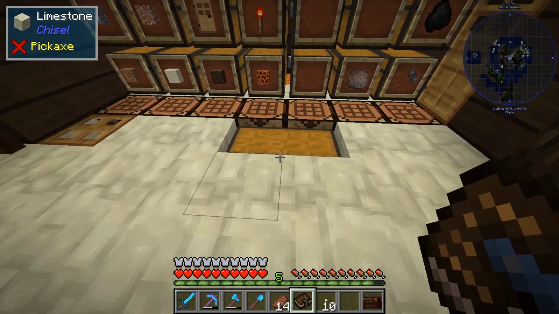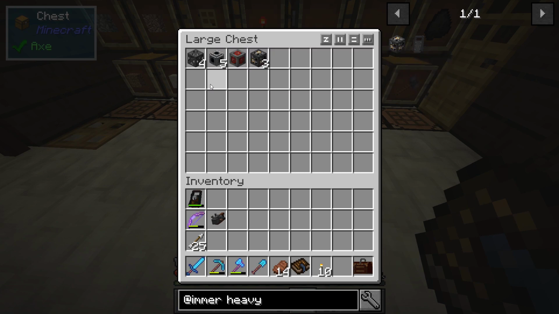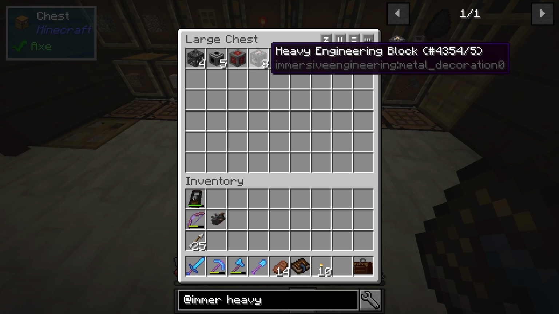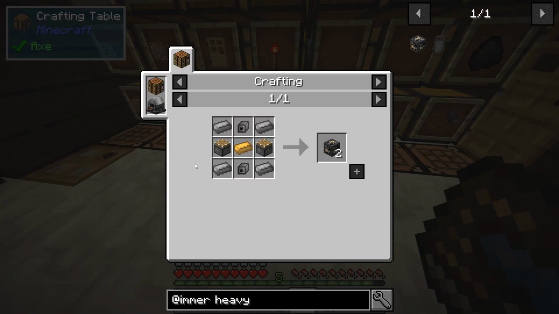So let's take a look at what we got. I've got 4 of the scaffolding, so we're going to have to make another one. We do have all the pipes, and we have the redstone engineering block. We're going to need 10 more heavy engineering blocks. Oy. 10 more of these bad boys.